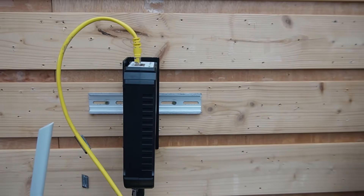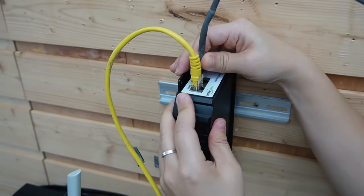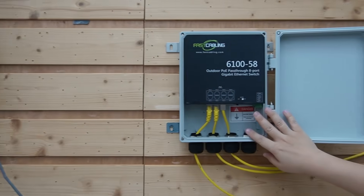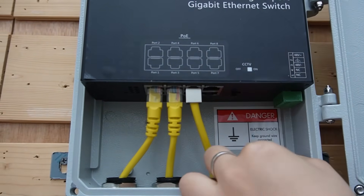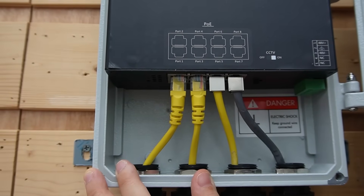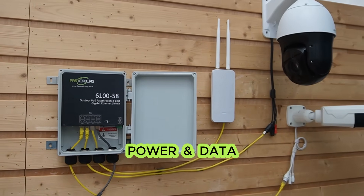I'm going to use a 100-meter ethernet cable and plug it into the output port. Just one cable from the network room to the entrance — that's our lifeline. We've already mounted the pass-through switch on the wall. Now all we need to do is land this cable into the uplink port — port 7. Just plug it in, and you can see the indicator lights come on. All the connected devices are now getting the power and data they need.